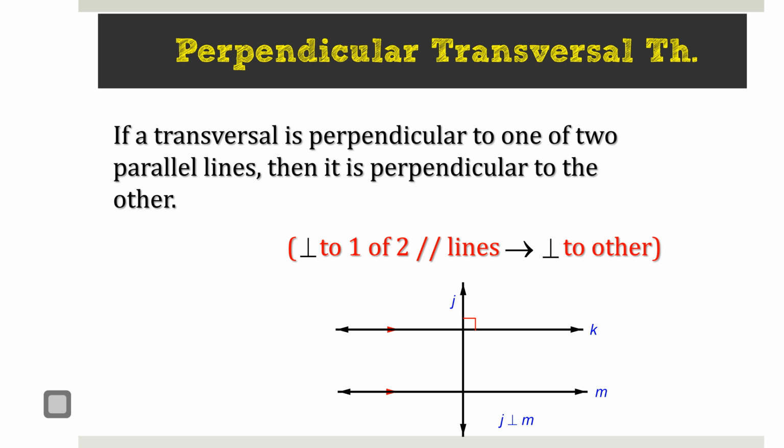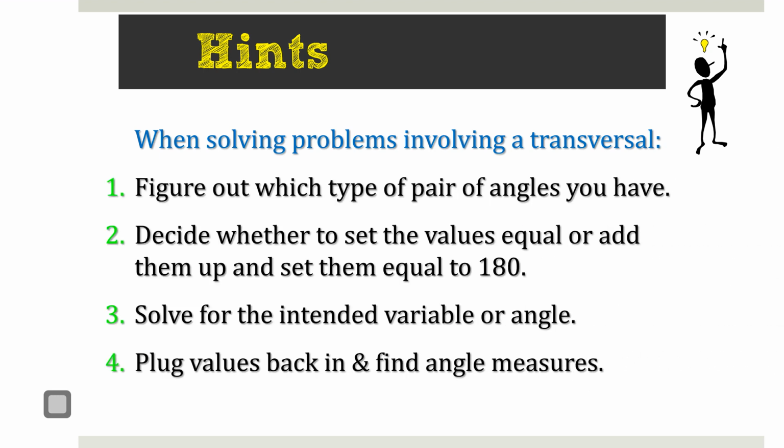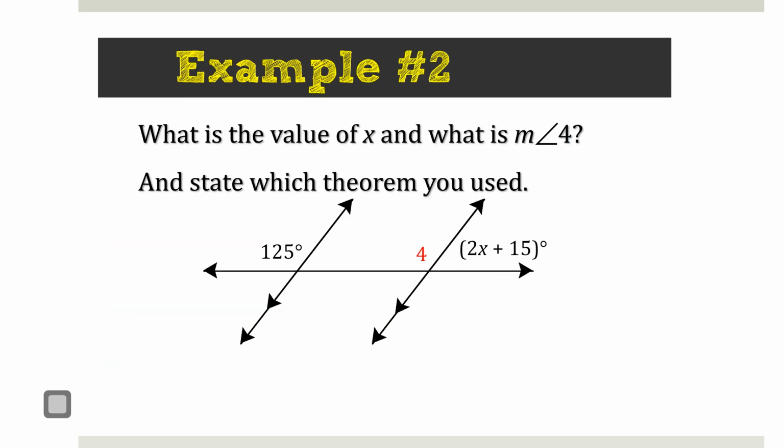The alternate interior angles are still congruent. They're both 90. The consecutive exterior angles are still supplementary. 90 plus 90, 180. Okay, so again, I didn't want to make a big deal out of that, but I included it just so I can say I covered it. Okay, let's look at some problems here. We'll start with that.